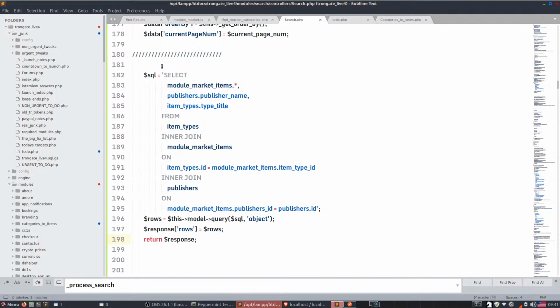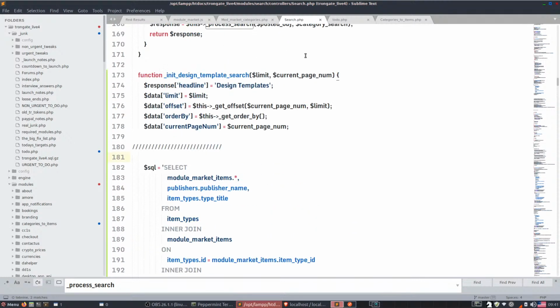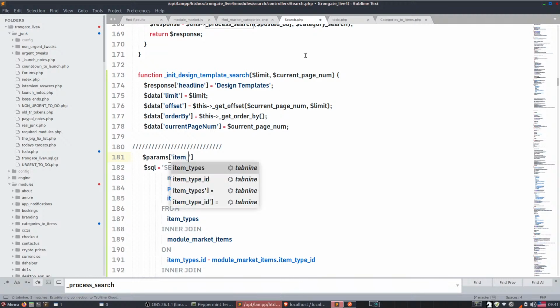So we're going to add some parameters in here. I'm going to say item type ID equals 2.